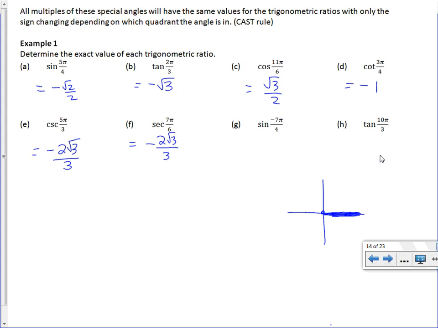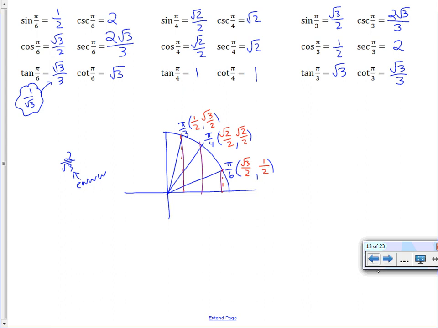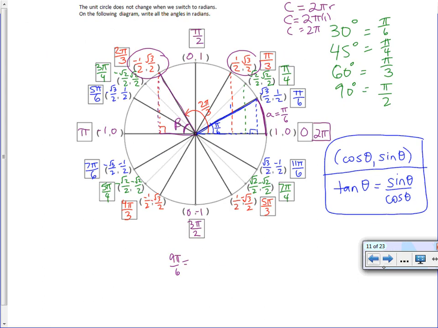I'm going to go back to the full unit circle. Here it is. I start at 1, 0. If I go clockwise 7 pi over 4, you guys get that this 7 pi over 4 isn't negative 7 pi over 4. If I only go this distance, what angle does this represent? Negative pi over 4. This is not negative 7 pi over 4. I can't just stick a negative in front of this and be done. It doesn't work like that.